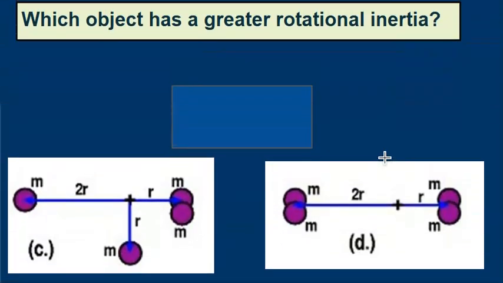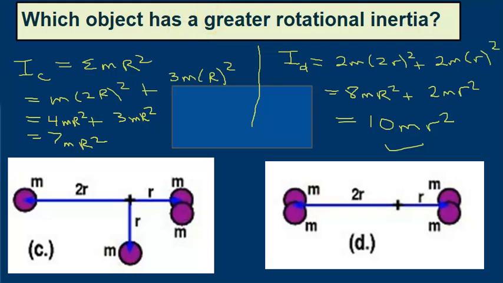All right, second question, which has a greater rotational inertia? I think you're going to have to calculate this one to get the answer. No, you won't have to, but I think you should know from logic, but do calculate it for practice with the formula. Without doing the math, you can see that between C and D, you took this mass M, assuming this point right here is your pivot, and moved it farther. It was down here. You moved it farther away from the pivot over here. So this should have a greater rotational inertia.